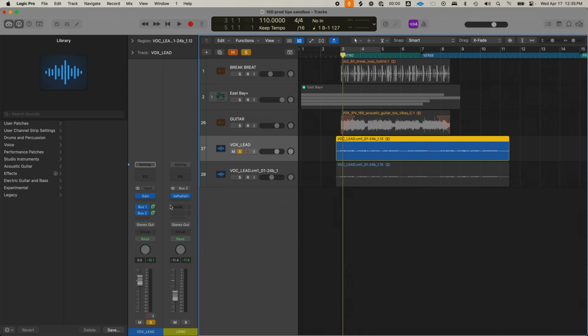Even going further a little bit more on both of these aux tracks, you can EQ those down on the track to kind of clean up the tails of those reverbs if you want, or the low end muddiness of those reverbs. So just with this short reverb, it's giving a nice sense of room, closeness.